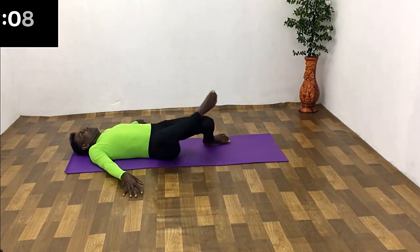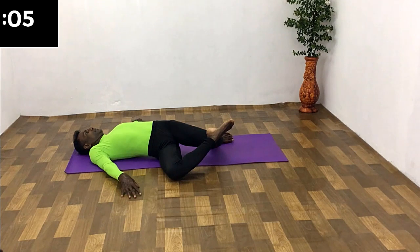Ten-second rest. Bend your right knee and place the ankle on top of the left knee. Turn to the right, twisting abs.